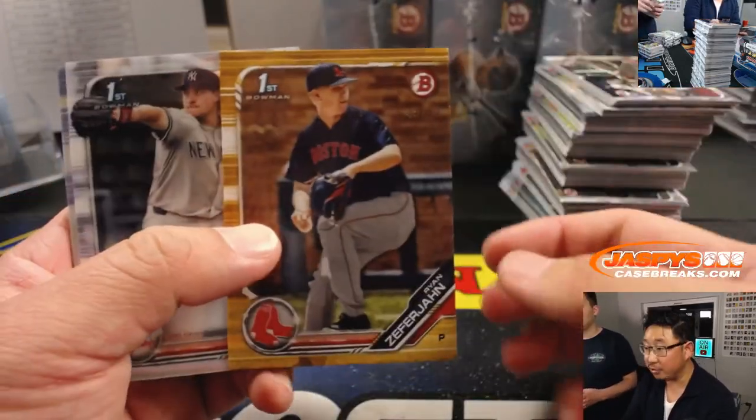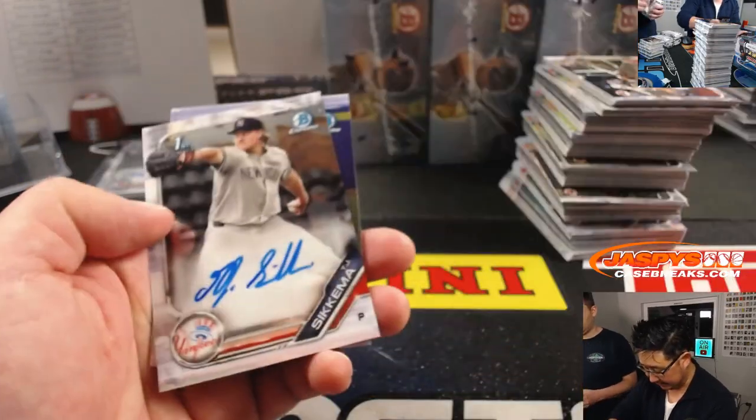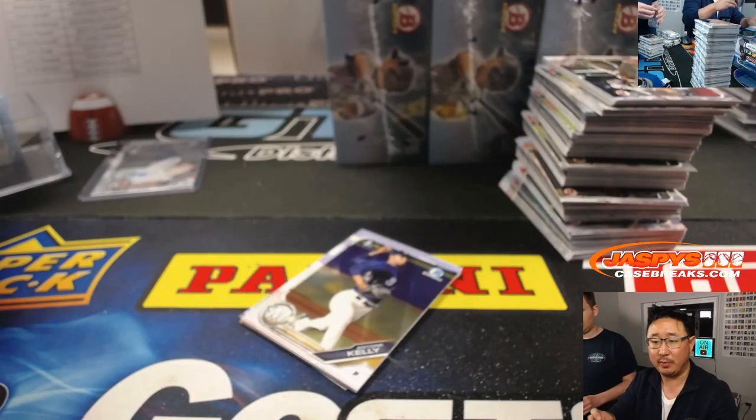Yeah. And we've got, this will ship, gold paper, 49 out of 50. Ryan Zephirin. And the autograph is T.J. Sikkema for the Yankees. Ray Phillips with the Bronx Bombers.